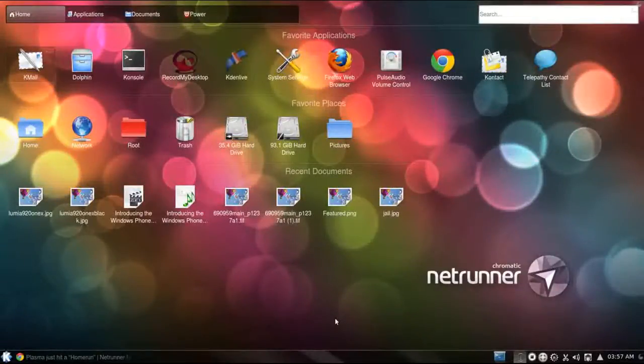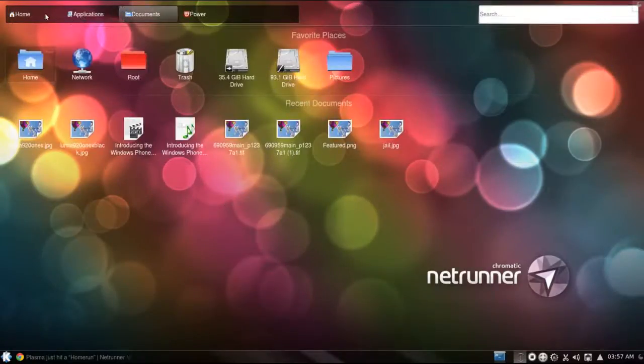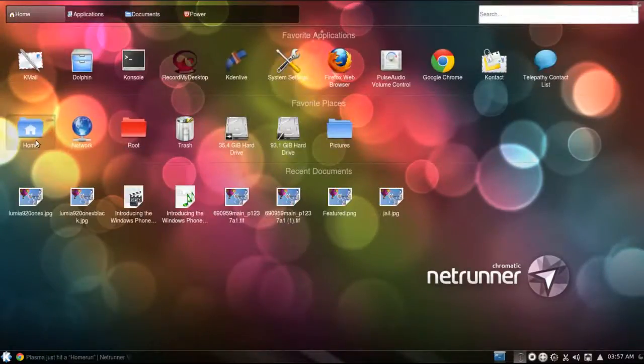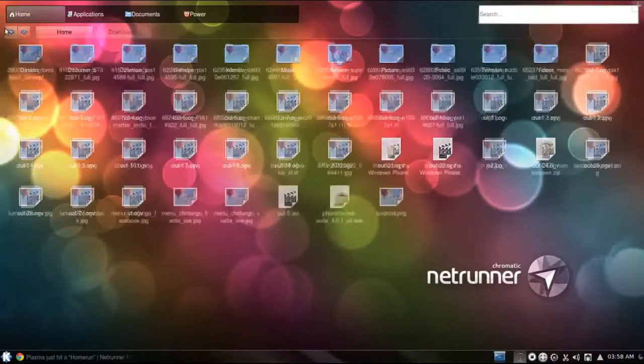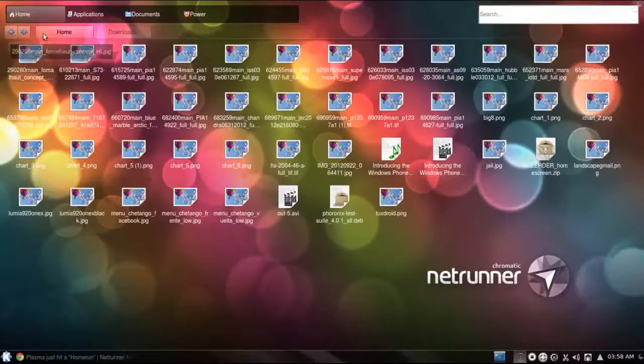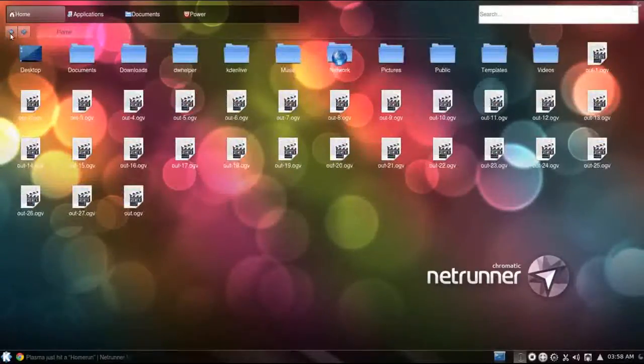Now, I believe this is a pretty amazing feature, and the reason is that people seem to be putting fewer and fewer icons and widgets on their desktop. So instead of having a couple of static widgets or a couple of icons, you can have your favorite applications, your favorite places, all your applications, your documents, and you can even open any folder and browse your files. So you don't lose the ability to see some files on your desktop. You just extend that ability.